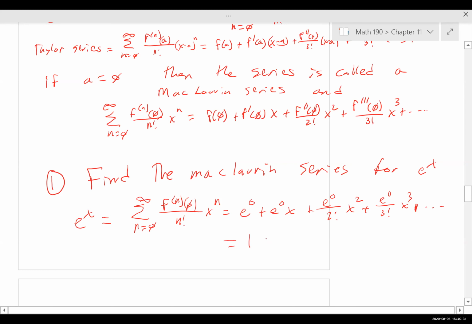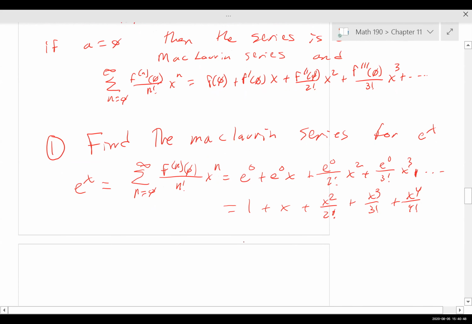So what is this? This equals 1 plus x plus x squared over 2 factorial plus x cubed over 3 factorial plus x to the 4 over 4 factorial. Hopefully you begin to see a pattern here, right? This is just x to the nth over n factorial. So this is just equal to the sum of x to the nth over n factorial, of n equals 0 to infinity, which is equal to e to the x. There's our power series. We just generated a power series.